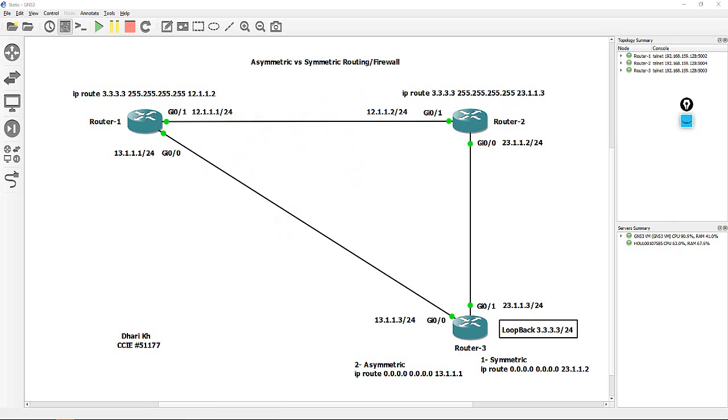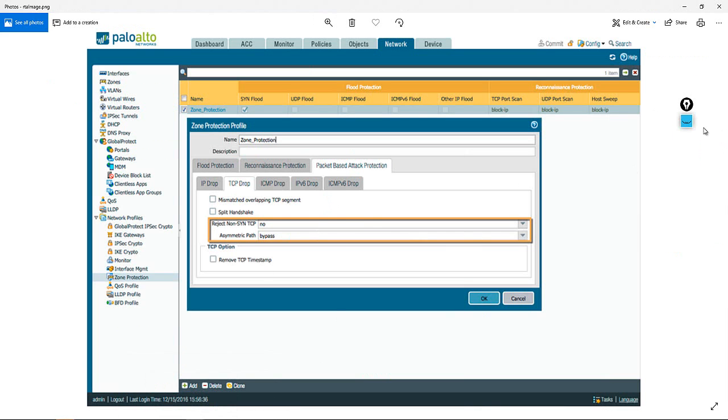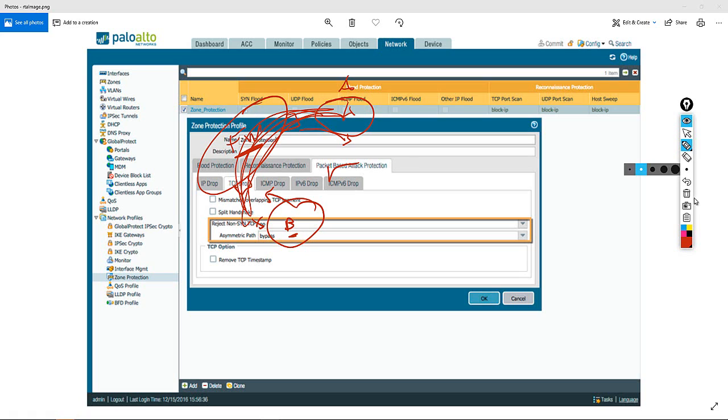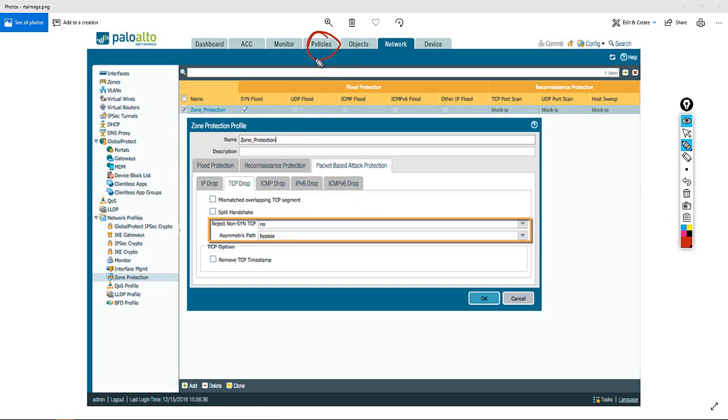This is the Palo Alto configuration option, how to activate the bypass. Of course, there is a policy option inside, where you can see the source and destination zone and how they talk to each other. The policy for zone A to zone B has something called zone protection.